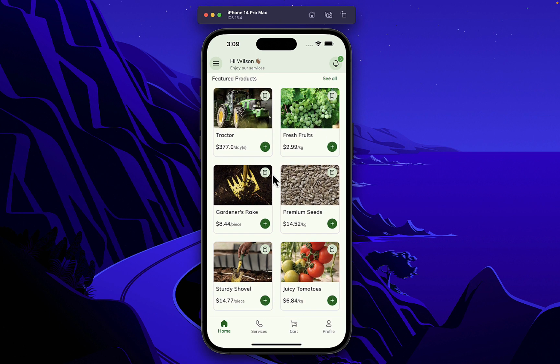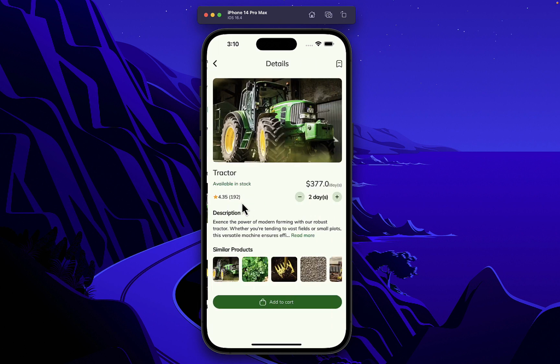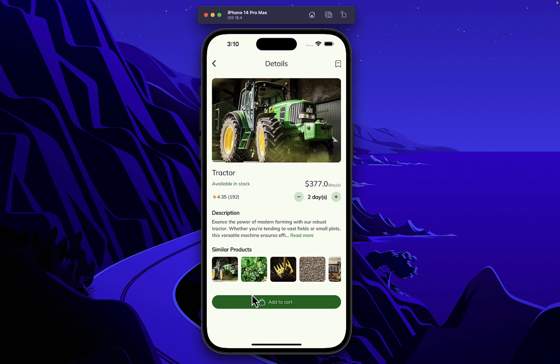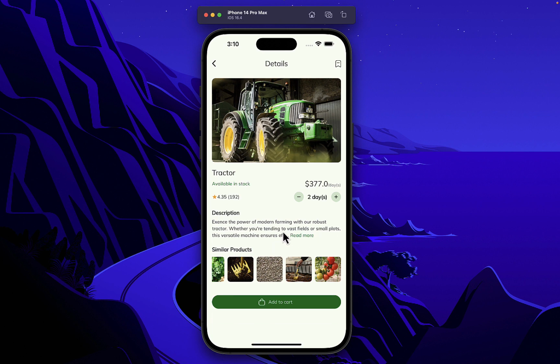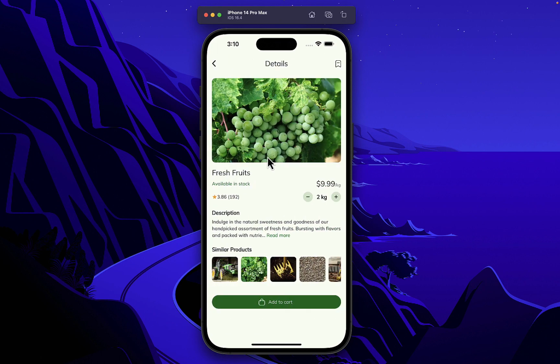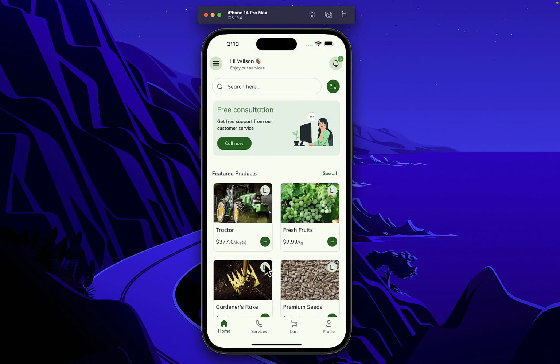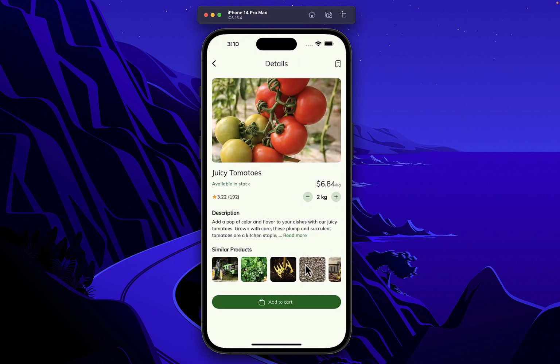So in this particular video we'll be looking at how to build the product details page, right? So if I tap on a product here, it takes me to a page where I can find more details about that particular product. We also have a section over here which is similar product, but I'm just using the same images for my product. Also we can read more, right? And then we can read less, so we can expand the description and then also collapse it. So we'll be looking at how to build this product details page in this particular video.